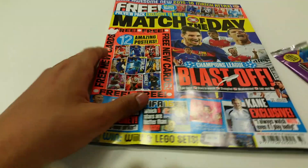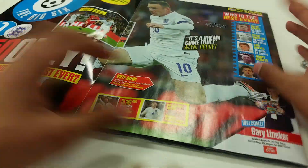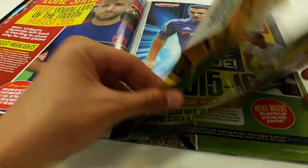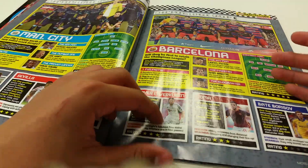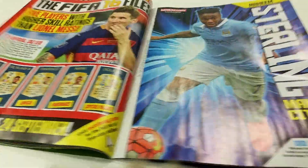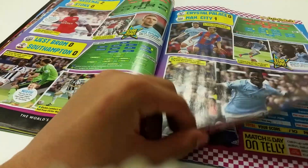Before we open the packet we're going to go through the magazine. There are some cards in there - not sure whether they'll be in the matches. Let's get straight into the magazine - there are some facts about what's been happening with football lately. It actually feels a bit weird talking to camera again after almost three months, but it's good to be back. I've already seen some of the magazine - there's not much to explain, apart from saying these players are better than Messi, which will probably never happen.